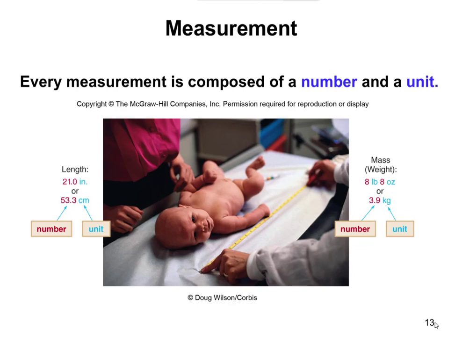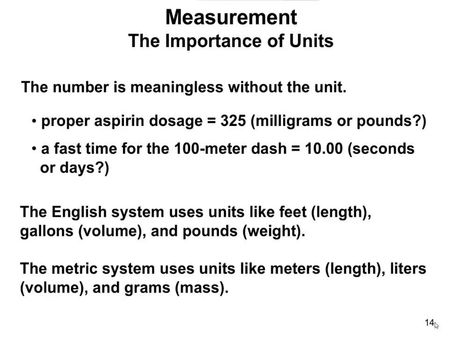Every measurement is composed of both a number and a unit. The number is pretty obvious, that's your number. Your unit tells you what it is you're measuring. For instance, a mass can be in pounds and ounces or it can be in kilograms. A length can be in inches or centimeters. If you're measuring this baby, you would say it's 21 inches long. You don't just want to say the baby's 21, 21 what? All of our measurements need to have both the number and a unit.